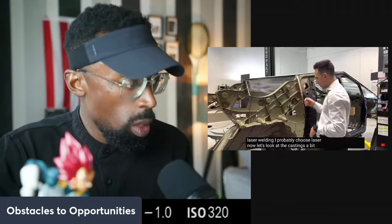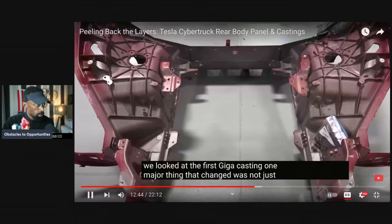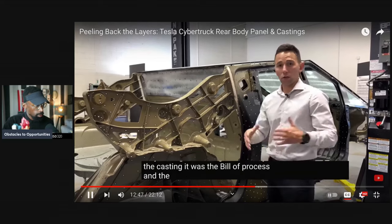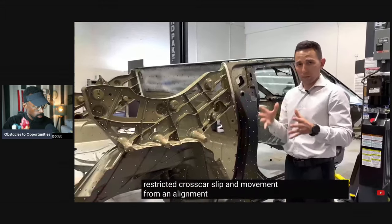Options I've got with laser welding, I'd probably choose laser. Now let's look at the castings a bit. When we looked at the 2022 Model Y, we looked at the first giga casting. One major thing that changed was not just the casting. So now he's going to look at what changed from the Model Y to the Cyber. It was the build process and the whole GD&T, geometric dimensioning and tolerancing strategy: how they allowed and restricted cross-car slip and movement from an alignment perspective.